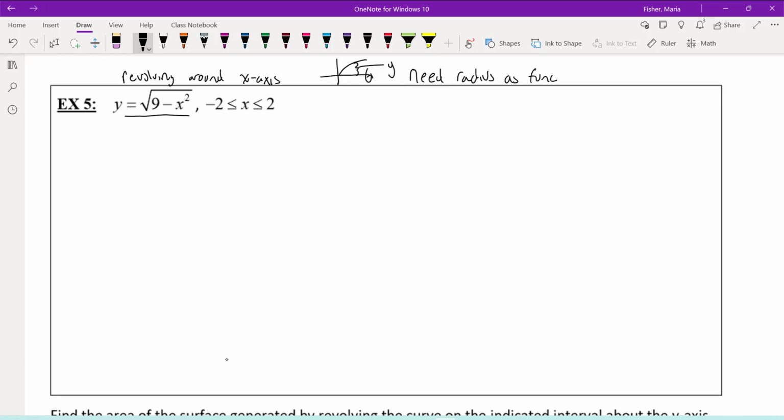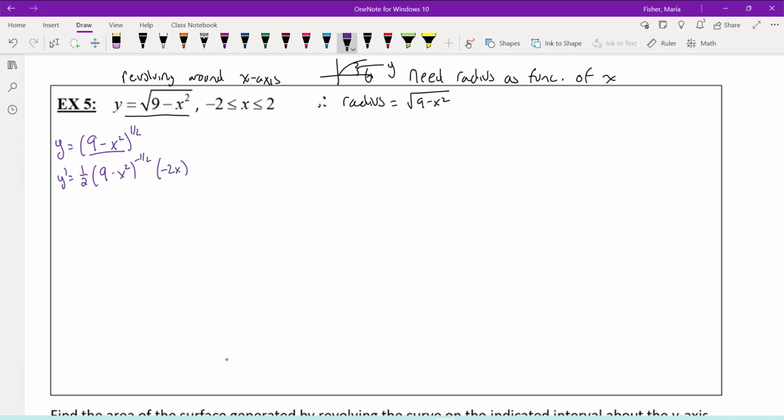Well, what is y equal to? Y is equal to the square root of 9 minus x squared. Therefore, I know that my radius is equal to the square root of 9 minus x squared. Now that I found my radius, let's find the derivative, square it, and add 1 to it. First thing we're going to do is rewrite it without the radical and write the rational exponent. So we have y equals 9 minus x squared raised to the 1/2 power. Taking the derivative, y prime would equal 1/2 times 9 minus x squared raised to 1 less, negative 1/2, times the derivative of the inside, which is negative 2x.